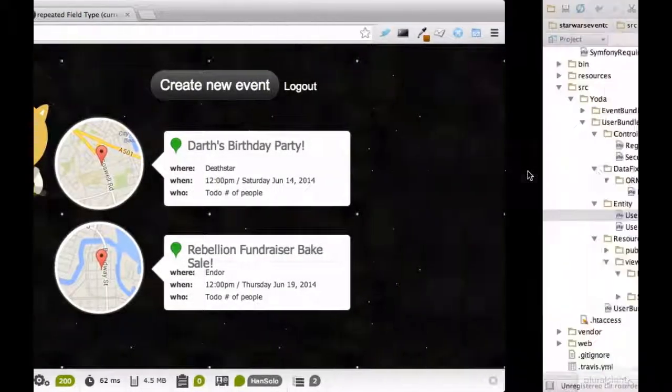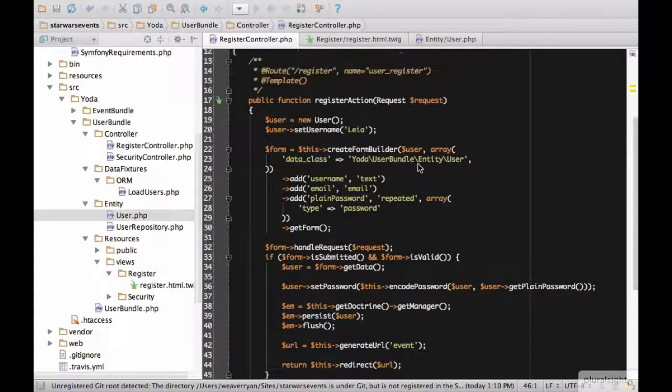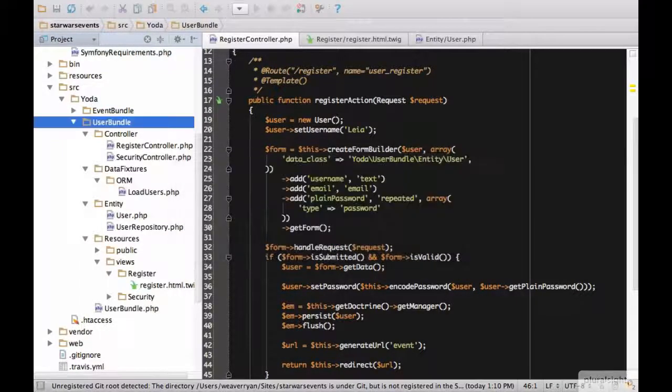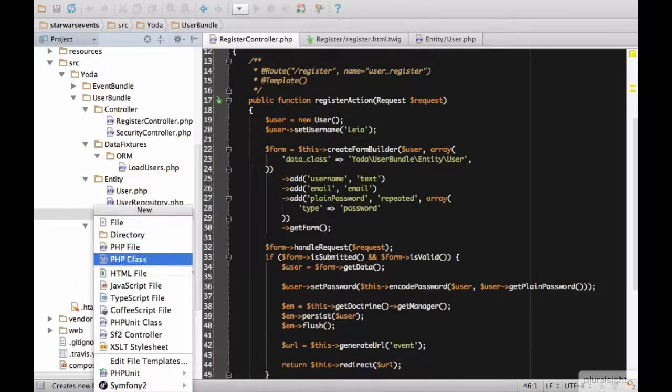We build our form right inside the controller, which was really simple. But it makes our controller a bit ugly, and if we needed to reuse this form somewhere else, that wouldn't be possible. For those reasons, the code to create a form usually lives in its own class. Create a new form directory and a new file called register form type.